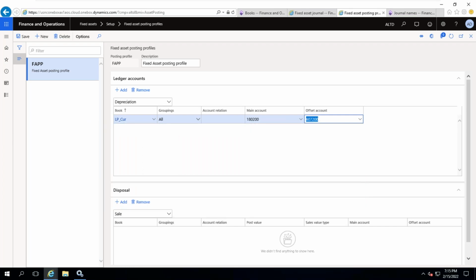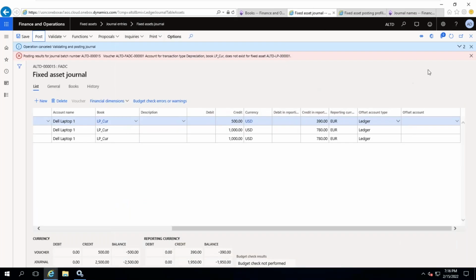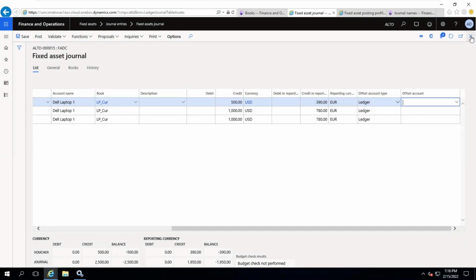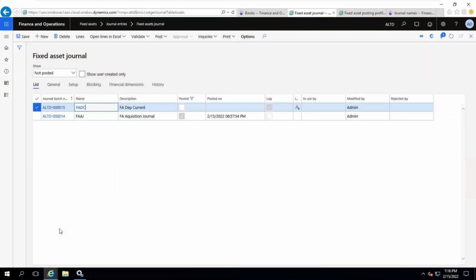This one I need to map. Okay, this I will explain to you. Give me a minute, I will explain. You need to map this one. For the tax layer also, I need to map 180,200, 607,200. Okay, once it is mapped, then only you need to execute this one. So let me delete these things and let me rerun this process.